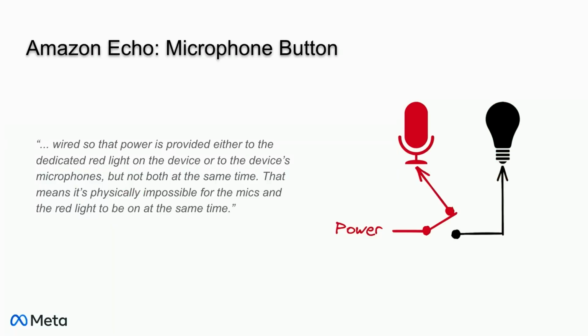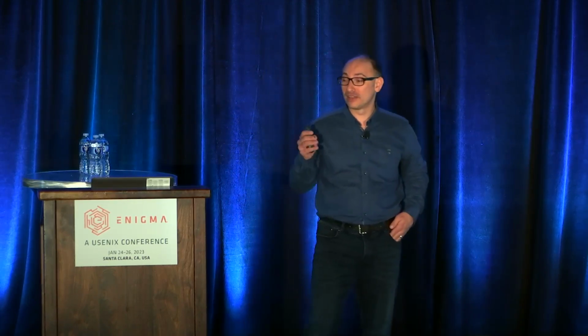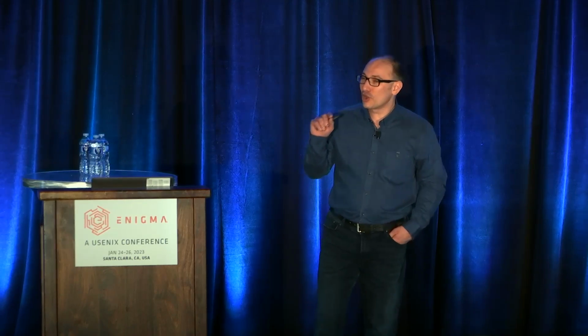Amazon Smart Speaker is another great example of a device that has a mute switch with hardware security assurance. In their design, the button switches power between the microphone and a red LED so that only one can have power at a time. And this is elegant. But note the use of a button instead of a switch requires that you have an LED so you can tell what state the system is in, whether the sensors are on or off. And this is important: not to conflate this particular LED with the record indication LED we'll talk about in a minute.